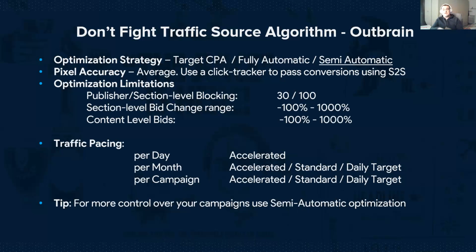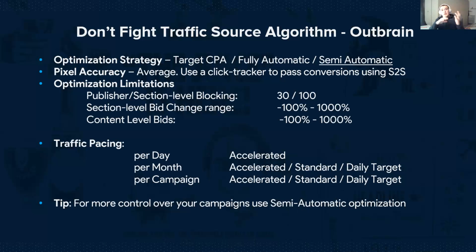Still, we have issues with the pixel accuracy in terms of conversion tracking. In this case, again, we would like to use the server-to-server postback from our tracker. Be careful when uploading confirmed conversions on your tracker not to send conversions back to the traffic source as well, because sending the conversions twice may give false information to the algorithm and may screw things up for you.